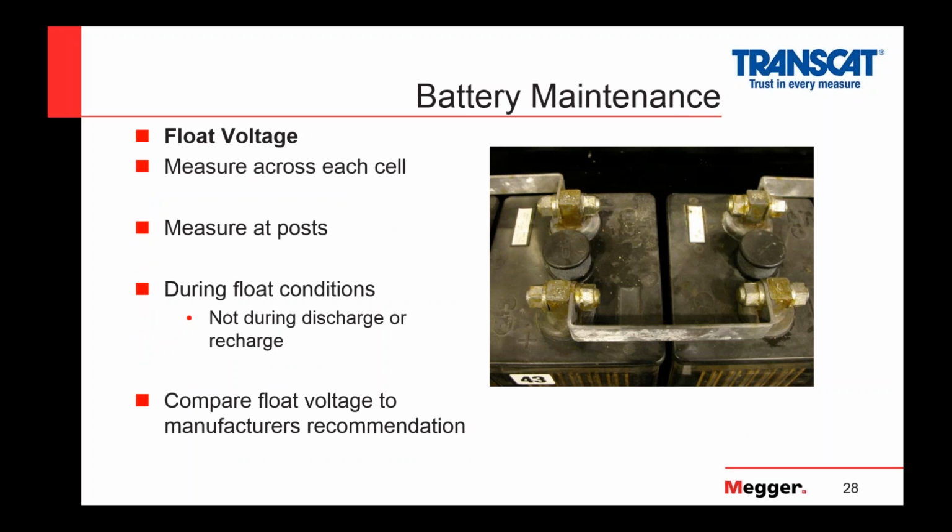Float voltages. We're going to measure across each cell and see what the float voltage is, and measure it at the post. This has to be done while it is in a float mode. And I've had people ask me, what's the proper voltage? Well, basically, with every battery string you have, get the data sheet for the batteries. Those data sheets are going to tell you what the proper float voltage is, both the minimum and the maximum. And some of them will also have temperature compensation in them. So they'll have you check the temperature in the room and make sure they're in between the right voltages.